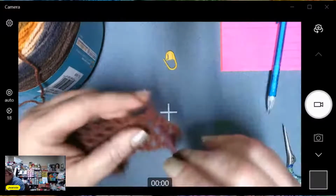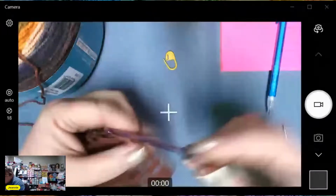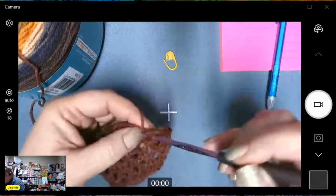So we did our V-stitch, and then we're working 1 double crochet in the top of every double crochet from the row below until we get to the stitch marker.